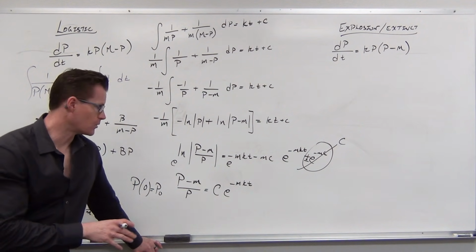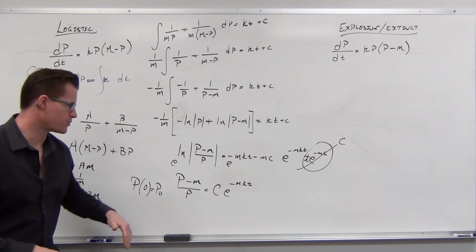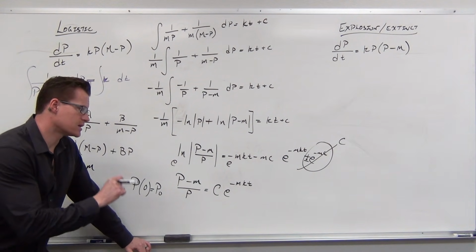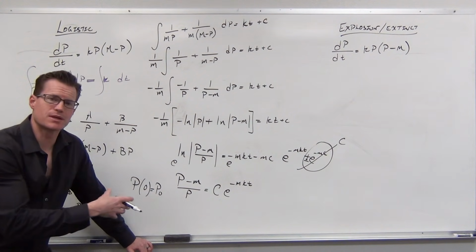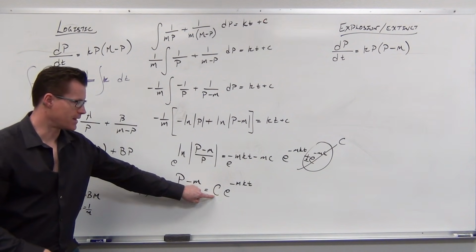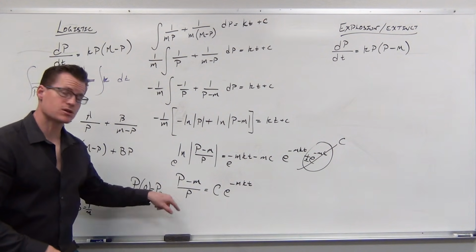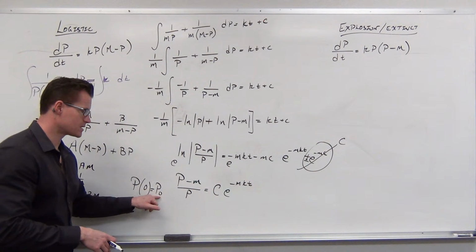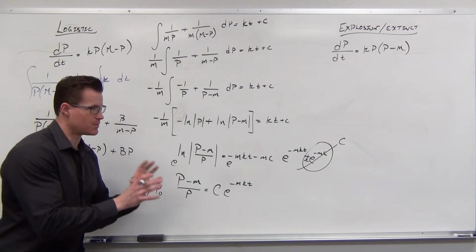Really, really crazy. So what I've done, I've gone all the way through this as far as fractions. I've just integrated. We got this trying to solve for p. I want to also solve for c in terms of our initial population. And so I'm going to plug in 0 for t. I'm going to plug in p sub 0 for p. Remember, this is a function of p based on time, population based on time. That's a constant, that's a constant, that's a constant. That's our independent variable, and then our p is our dependent variable. So we're solving for p, and right now I plug in 0 for t and get p sub 0 for the p in relationship to that 0. I'm going to get my c, but I'm not going to plug it in yet.